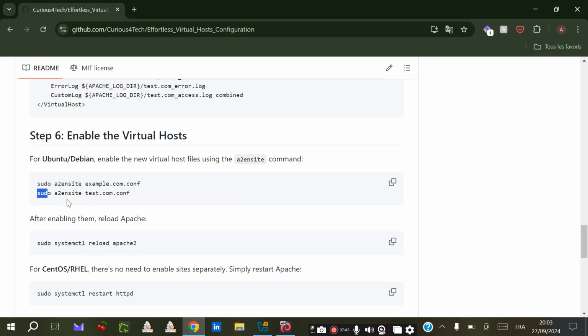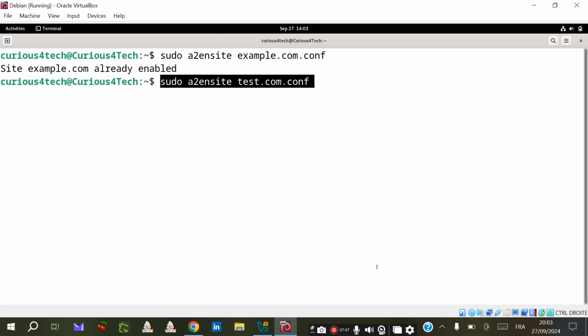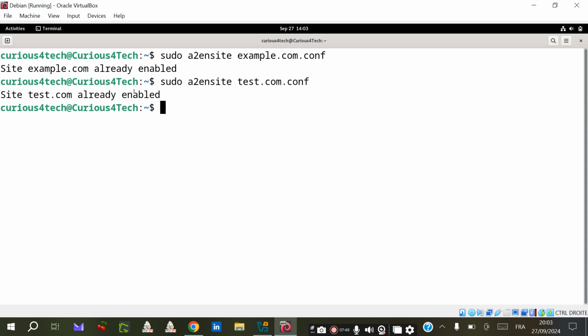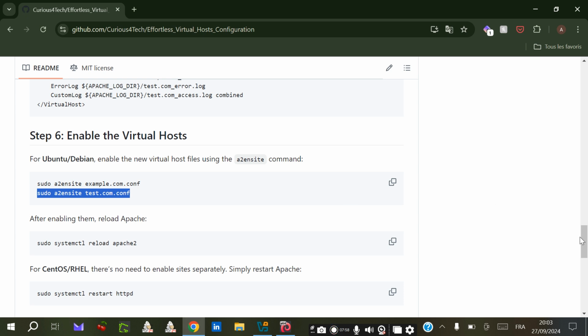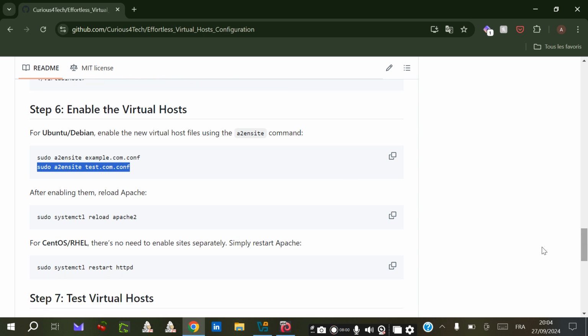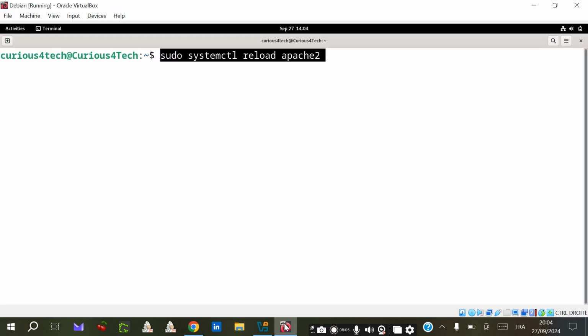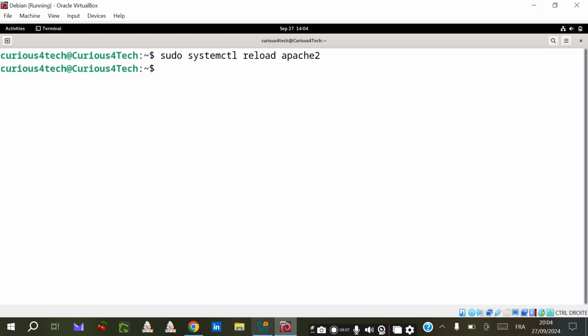Let us do this with our second website, and you can see test.com is already enabled. So everything seems to be great now. Next, we have to reload our Apache server by running this command, sudo systemctl reload.